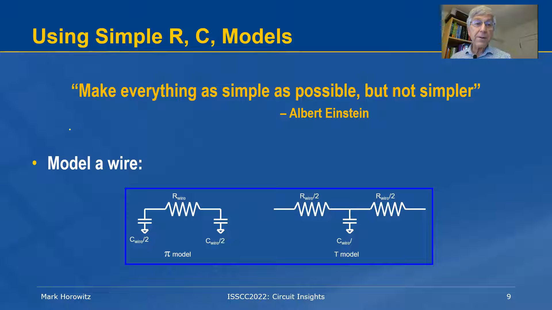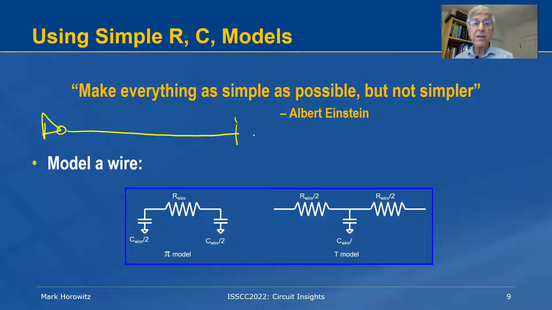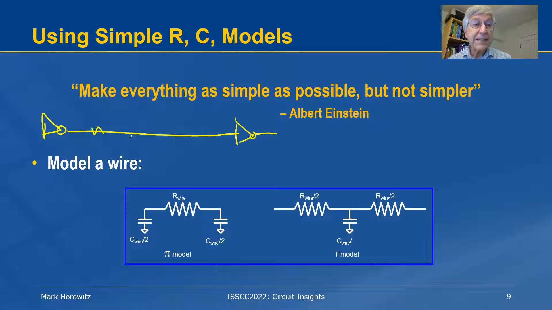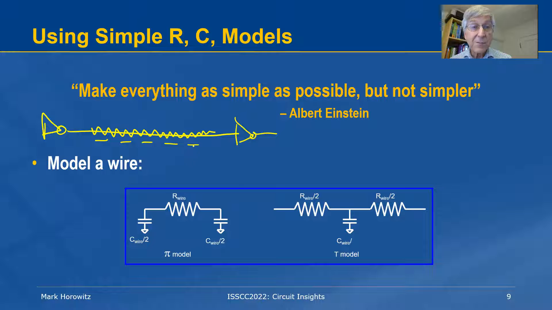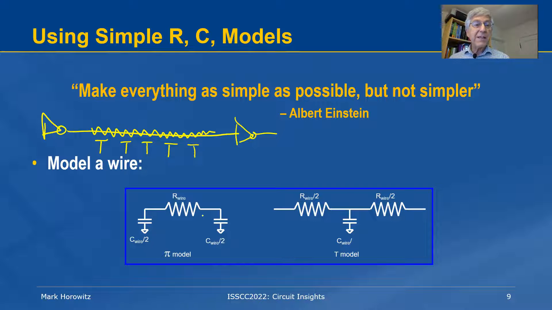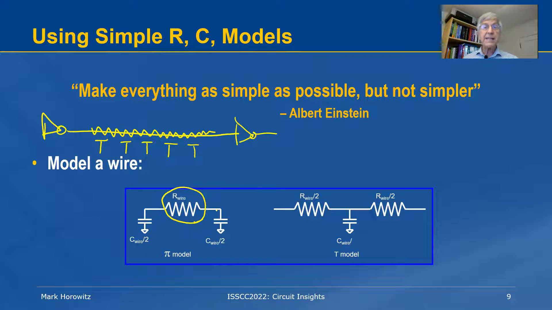If I have a wire on my chip going from some gate to another gate, I have to model the characteristics of that wire. That wire is going to have some resistance — the metal has some resistance — and each part of the wire has capacitance as well. So it's a distributed RC network. The best way to model that is usually what's called either a pi or T model: you take the resistance of the wire and put half the capacitance on either end. Even though the capacitance is distributed along the wire, this model does a very good job of estimating the delay through that wire.